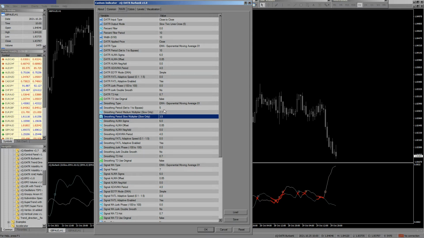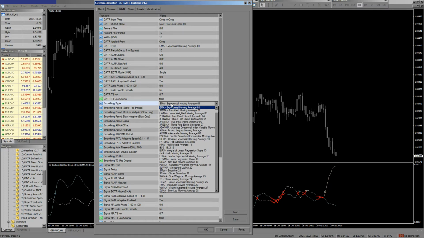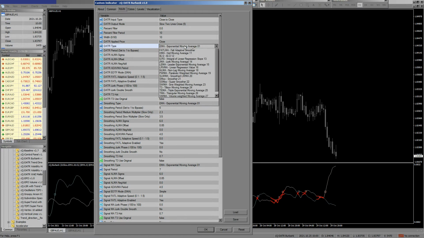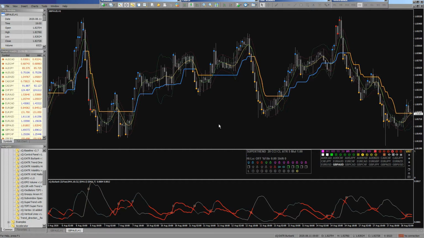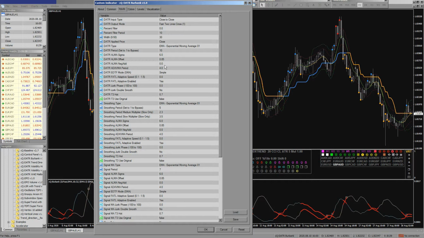I found it was easier. You can just change the multiplier and go through the moving averages, and it'll keep them relatively the same. But there's a number of different things in here. Go over here, get a little better idea. Again, this you'll have to play with depending on what your algorithm is. And if you don't want it, you can just go up here, turn it to 0, and it'll turn it off.